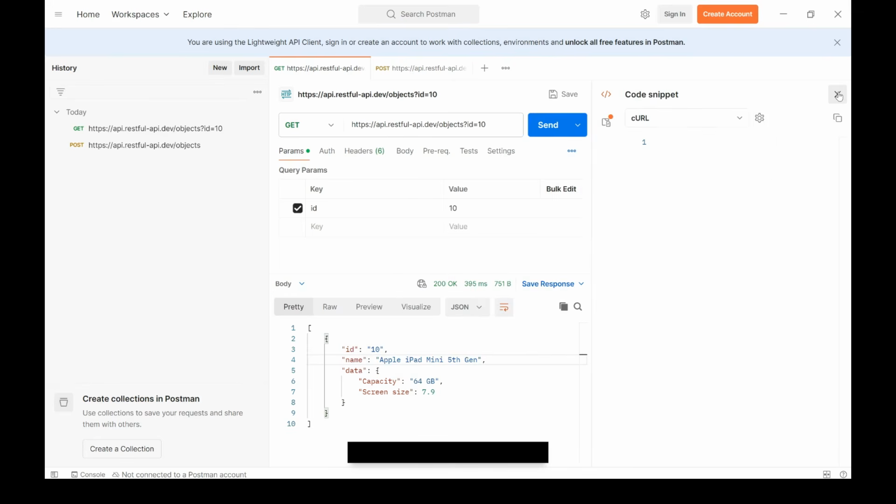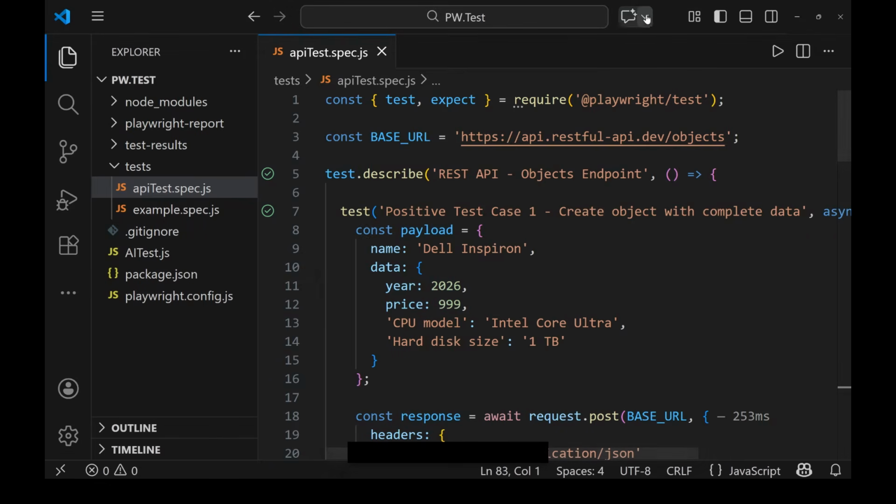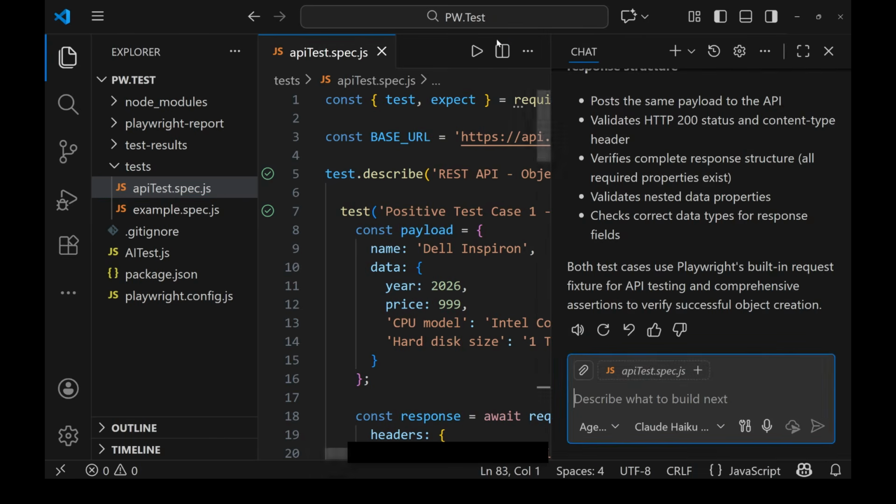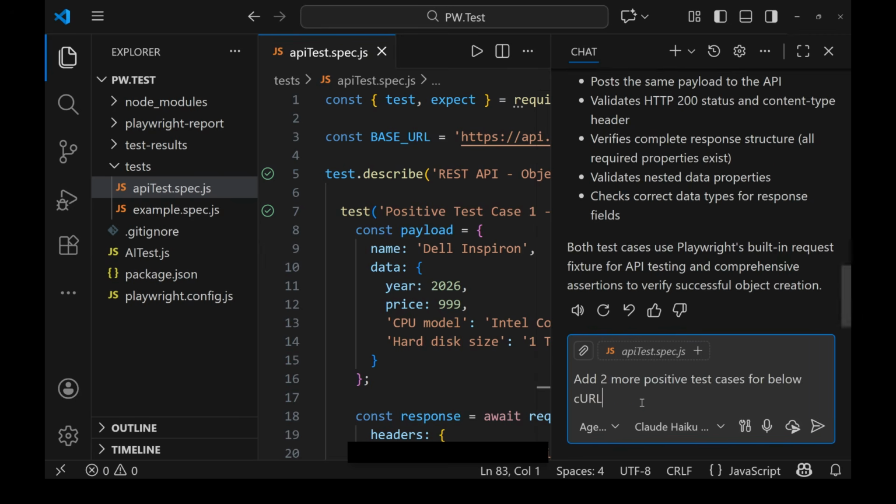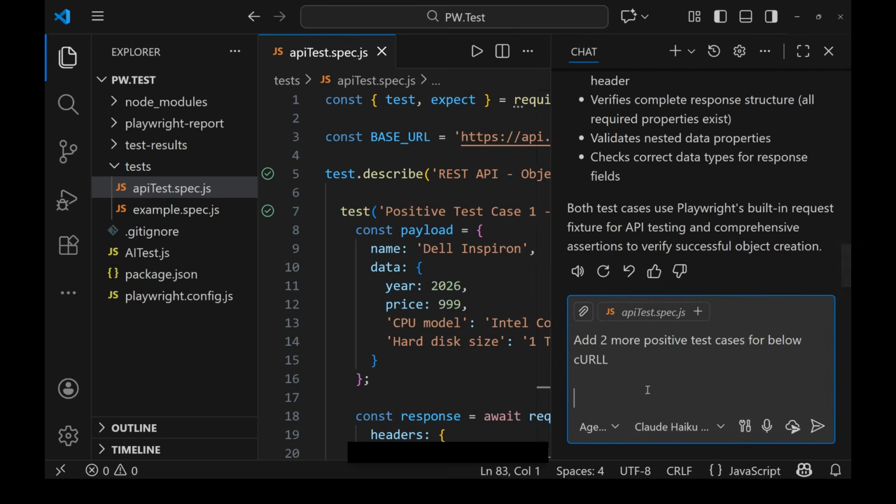And I go back to the code, just taking the curl, opening the chat, and adding: two more positive test cases for the below curl.